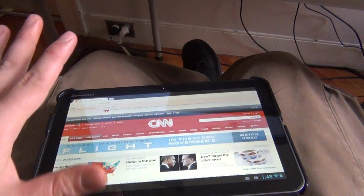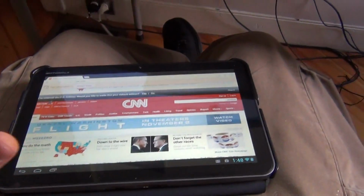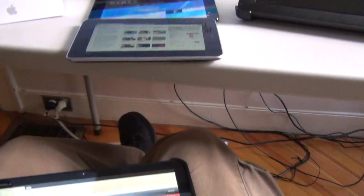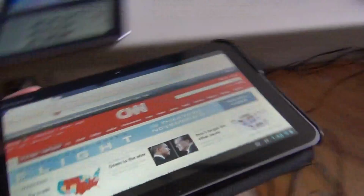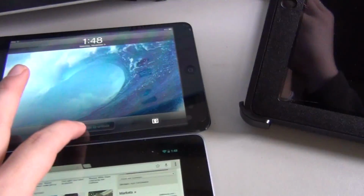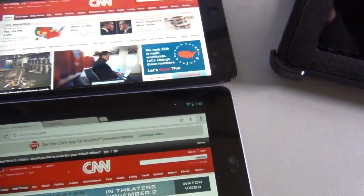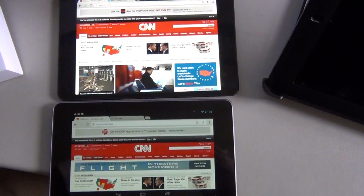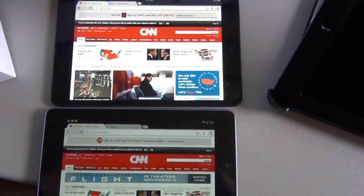But if you are just getting interested in possibly buying a tablet, don't go the cheap route to say, oh, I can get a good deal on a Motorola Xoom, even though you probably can. Just know that with the advancements in technology, even the Nexus 7 far exceeds the Motorola Xoom as far as performance. And in my opinion, the iPad Mini far exceeds the Nexus 7. Even though the CNN webpage came up faster on the Nexus, I don't know if the camera's showing it, the screen is just more vivid on the iPad Mini, in my opinion.